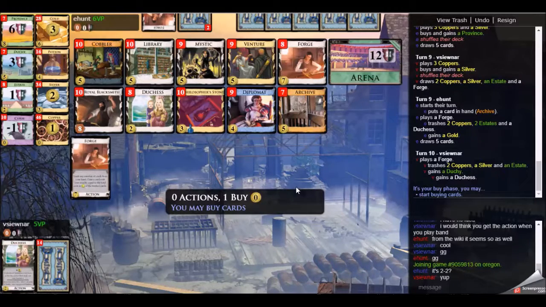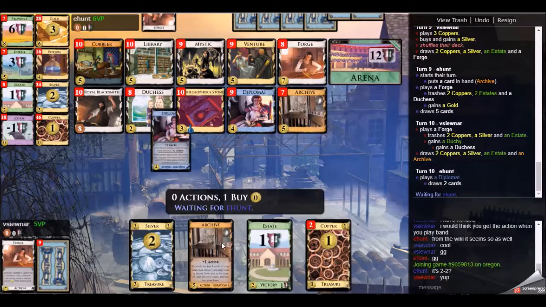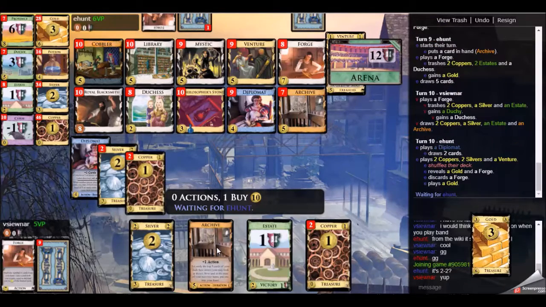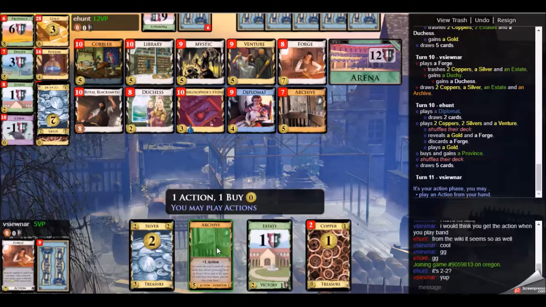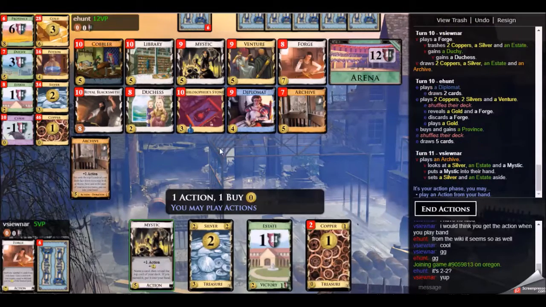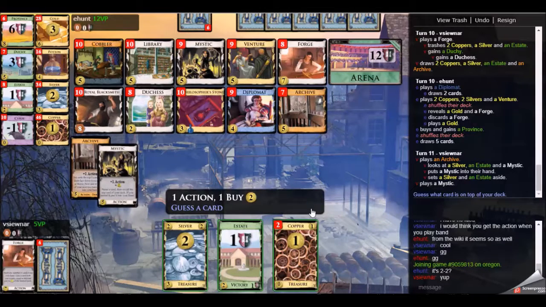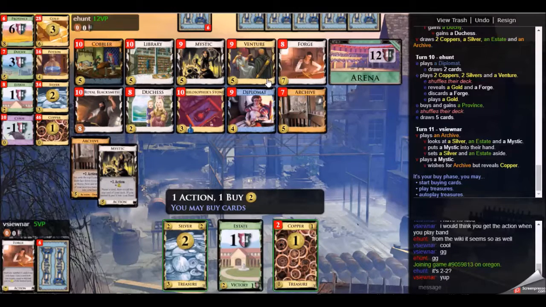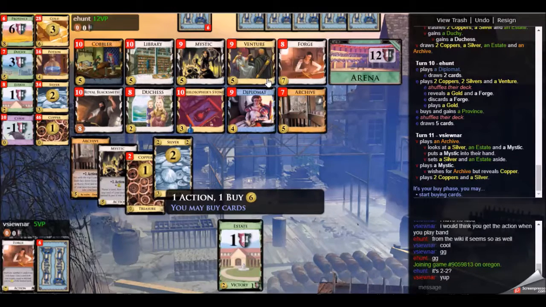Gain a Duchy here because I need to start getting points very quickly because my opponent hits province again. Pick up the Duchess with the Duchy there just as something to manipulate with Forge, maybe to get points off Arena or something. But it turns out I'm too slow here. Maybe his choice of Venture over second Archive was better.